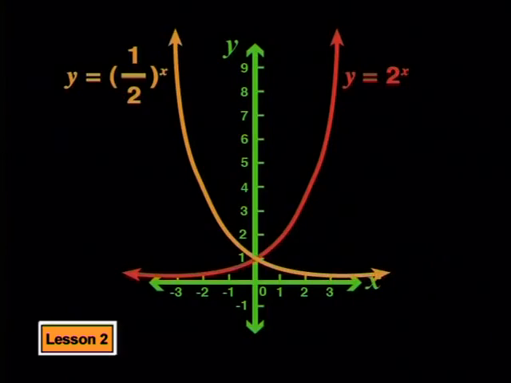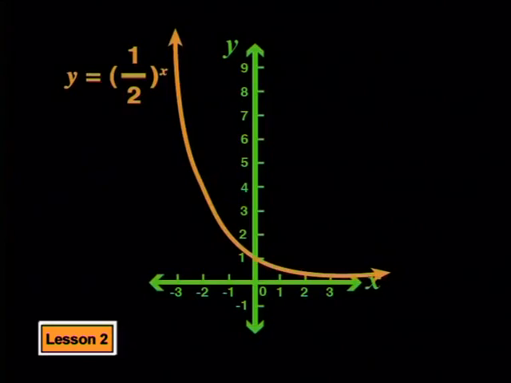It's just that the one curves down this way, and the other curves down that way. It is a reflection of the graph of y equals 2 to the x. Can you see what the line of symmetry or the mirror line for this reflection is? Have a look at this animation. Watch how the graph is reflected about the y-axis.